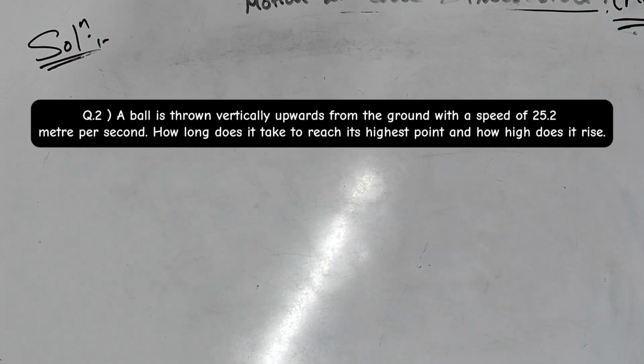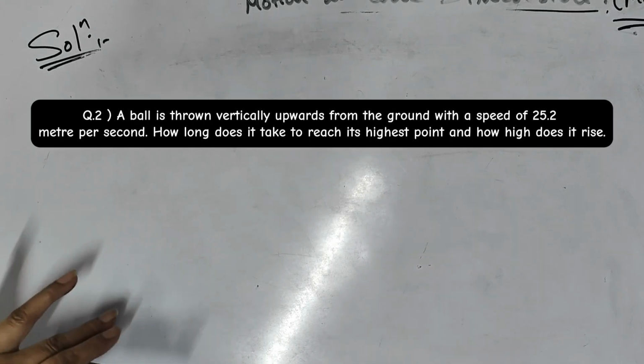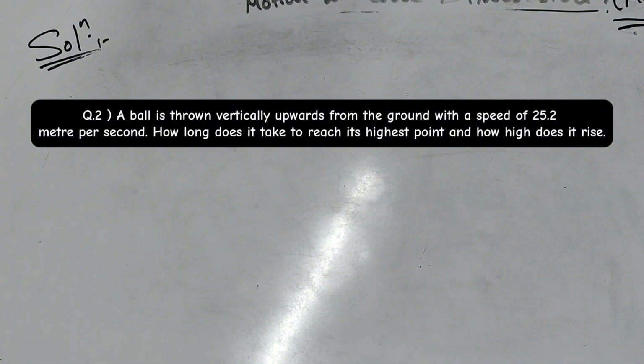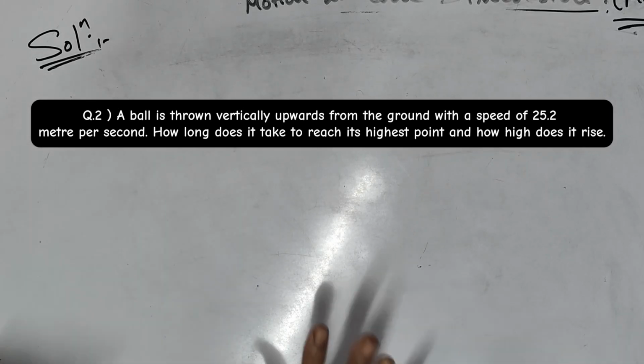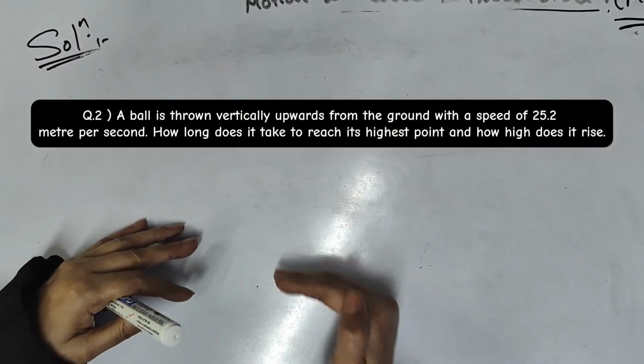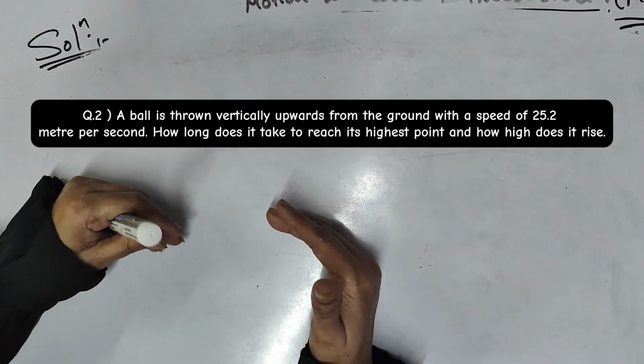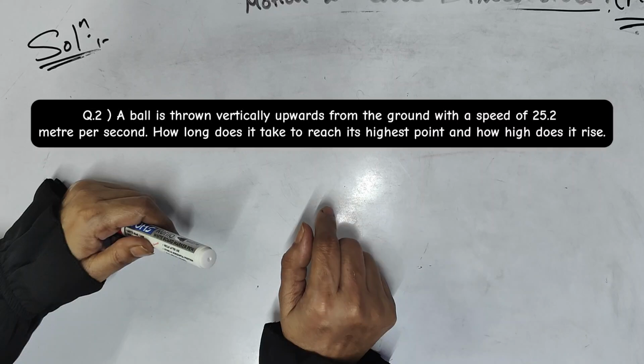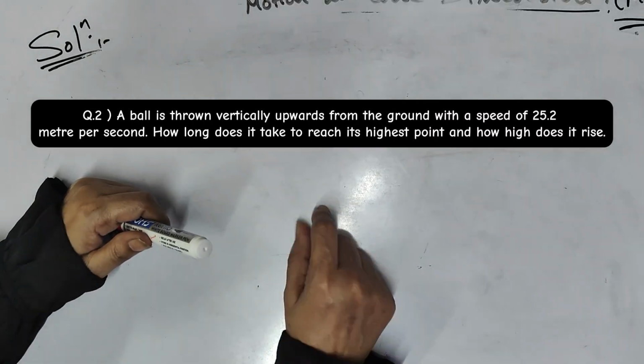A ball is thrown vertically upward from the ground. पहले हमने बॉल को नीचे फेंका था. Now we are throwing it upward, means against the gravity. Whenever such questions come, तो फटाफट दिमाग में भर लेने का कि जब हमने पहले बॉल नीचे फेंका था तो it was going with the gravity, पुल भी था उसके साथ. But now when we are throwing the ball upward, it is going against the gravity.